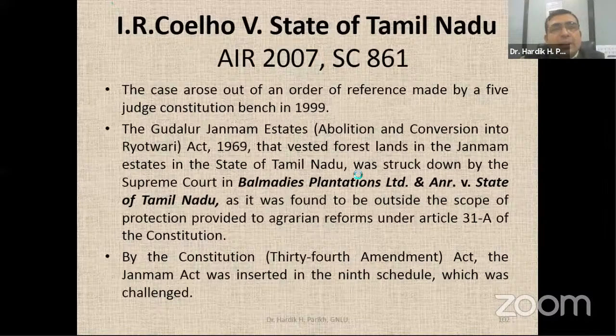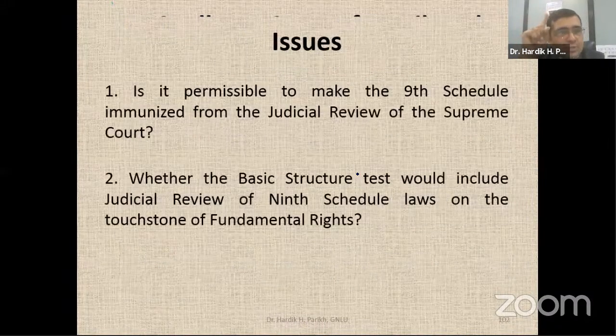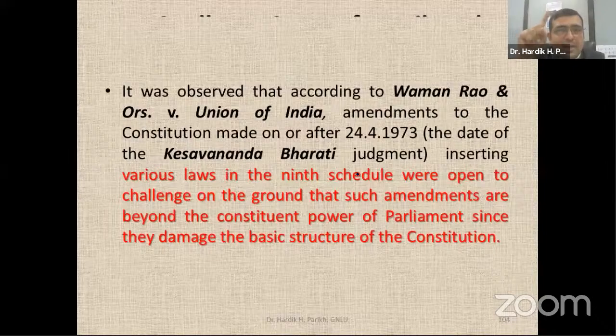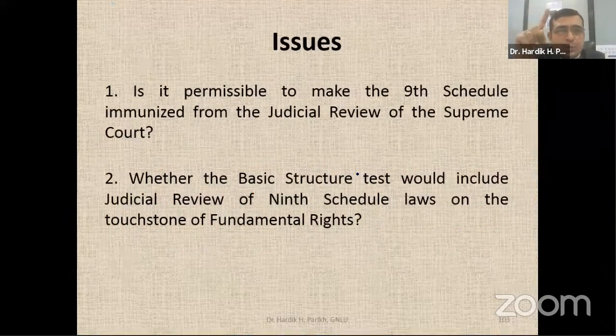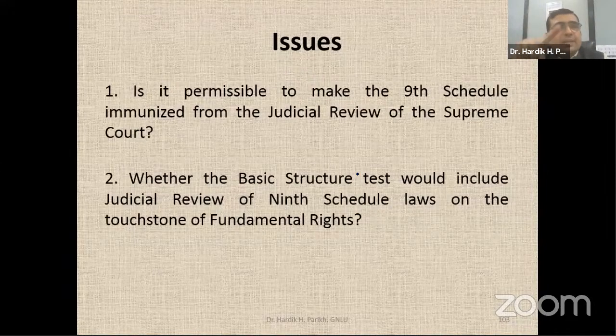So the conclusion is this: number one, right to property is not a fundamental right. So government has every right to change the ownership of the property, to take the property under acquisition. Yes, now it is subject to the Land Acquisition Act also, which is a separate thing. But in case government doesn't want to acquire the property under the Land Acquisition Act, special legislation, special acquisition, or a special amendment to the Constitution can be made.